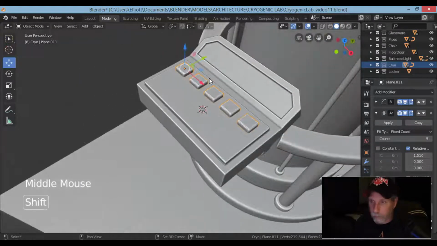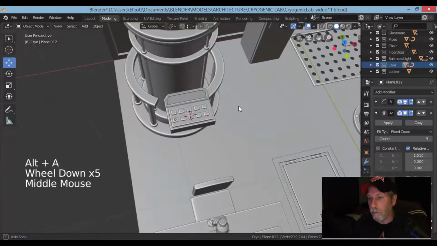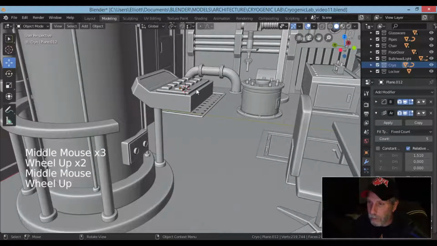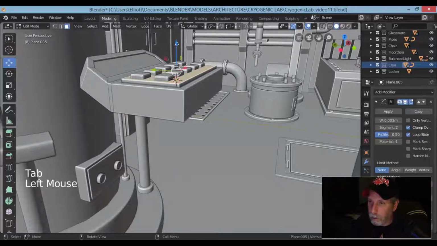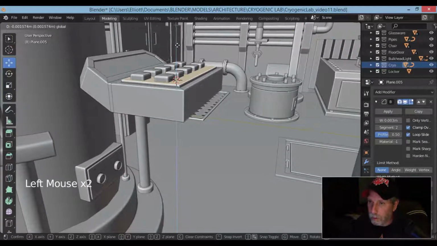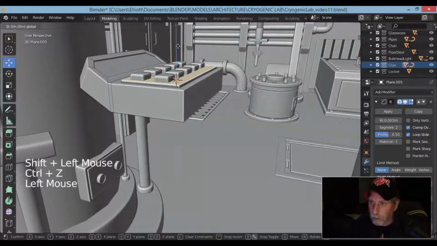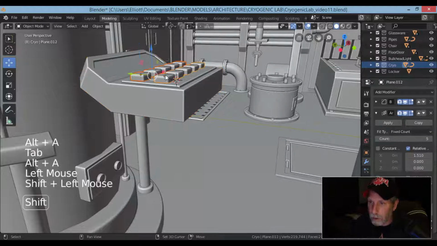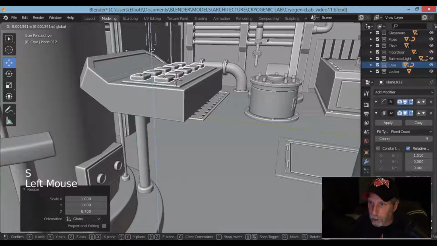We'll just copy. That for the moment. Now that's a little bit too high for this part. No, don't do that. Let's just bring you down here, and then let's take all of these guys and we'll scale these in the Z and bring them back in.